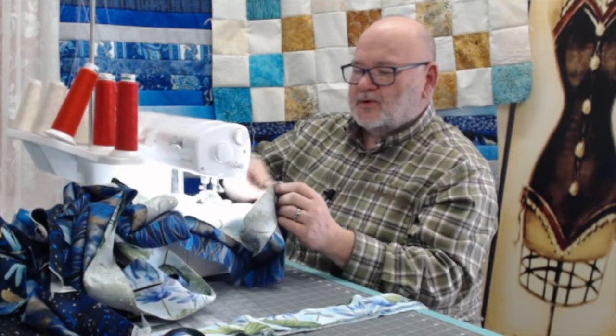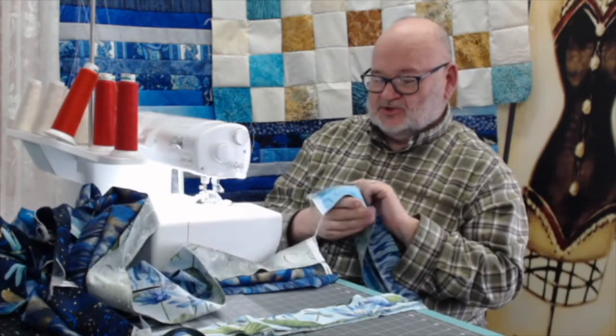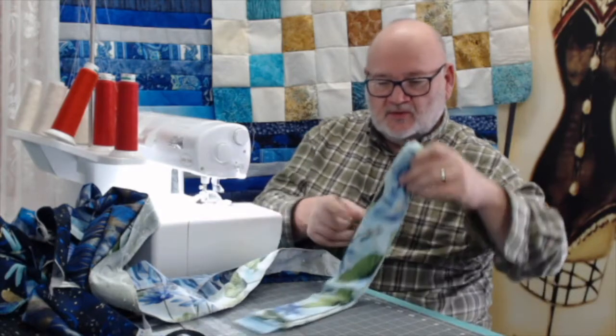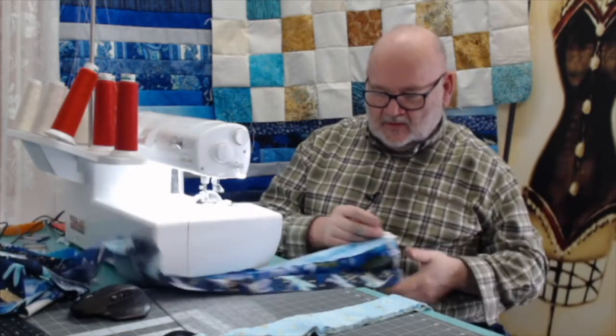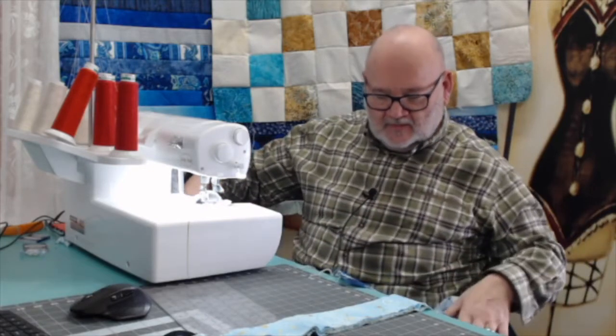And round number 3, each seam on the back is one round. So there's so far 3 seams. So let me get these cut apart. And let's start with this side. And a 2. And a 3. And 4. 5. And 6. 7. And 8. Okay.